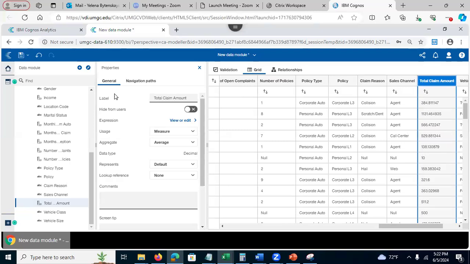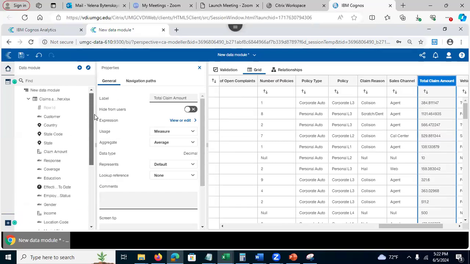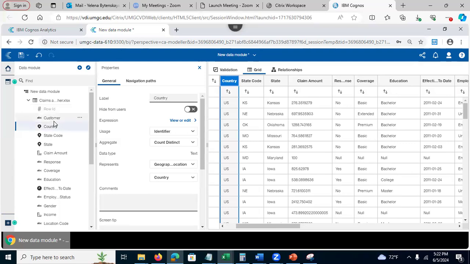So that's the column properties. And the properties, of course, are different based on the column data type. See, this column, row ID, is hidden because they don't want to be used in the calculations. Sometimes it could be something like a customer name. You want to hide it because customer name is personal identifying information. You don't want it to be visible for analysis. Another example of the columns that you could hide here would be perhaps your country. Well, yes or no.